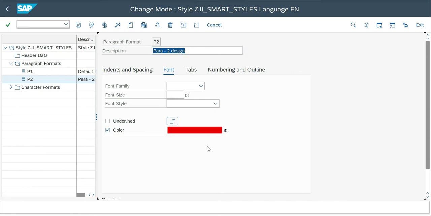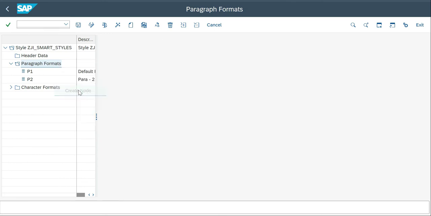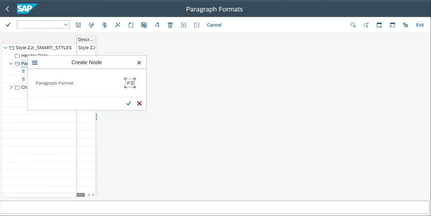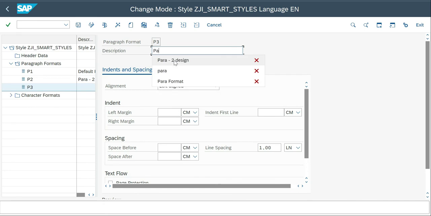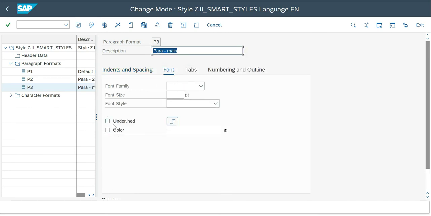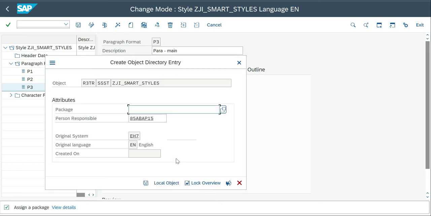So p2 is going to be red, and p3, maybe for main, is going to be some other color, maybe this one. Okay, pink. Save it.